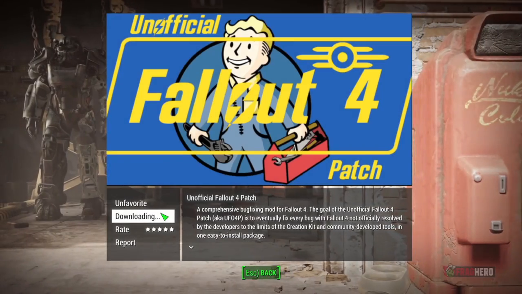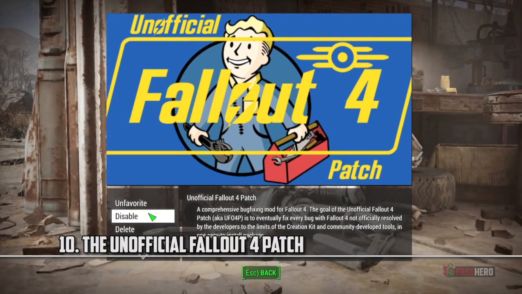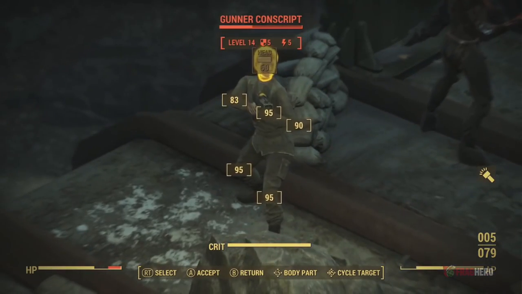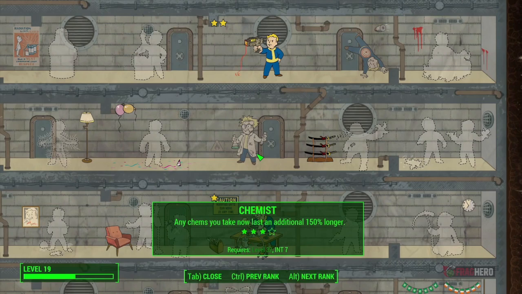So without further ado, let's talk about our number 10 entry, the Unofficial Fallout 4 Patch. Lots of people complain that the mod makers do much more work than the actual devs, but let's be honest, there are many more of you than there are of them, and Fallout 4 actually benefited hugely from what mod makers managed to do with the unofficial patch.